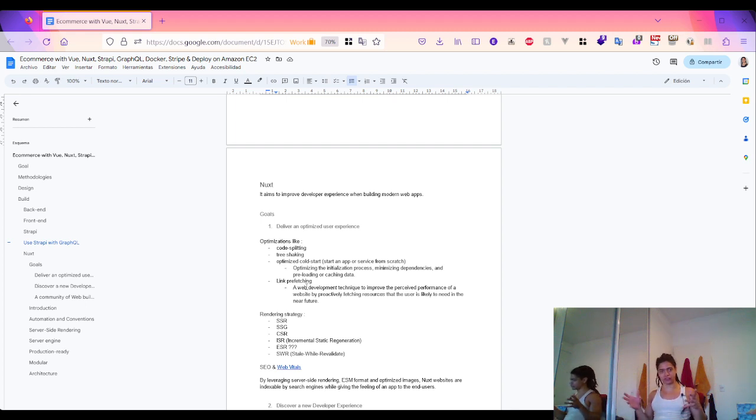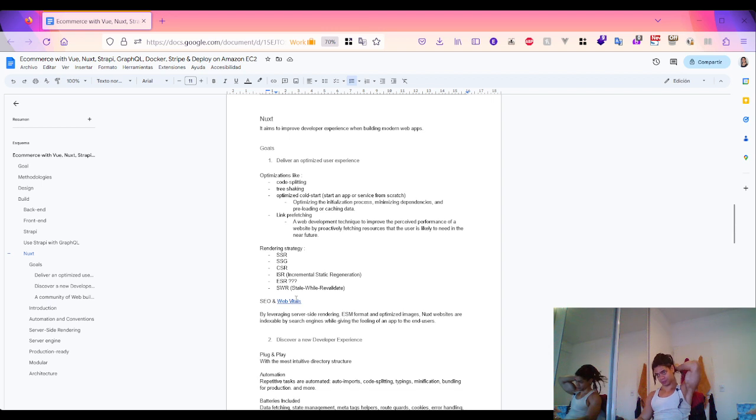And the way to do that is to deliver and optimize user experience with several optimization techniques like tree shaking, code splitting, link prefetching, among others, as well as several rendering strategies like server-side rendering, static site generation, single-page applications, incremental static regeneration, stale-while-revalidate, SEO, and Web Vitals.